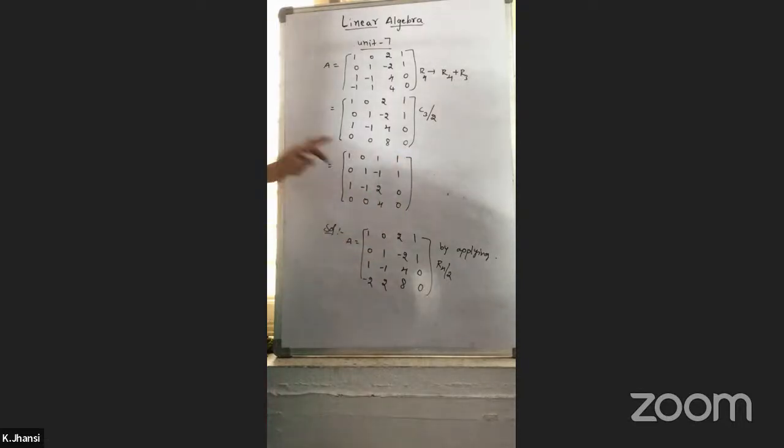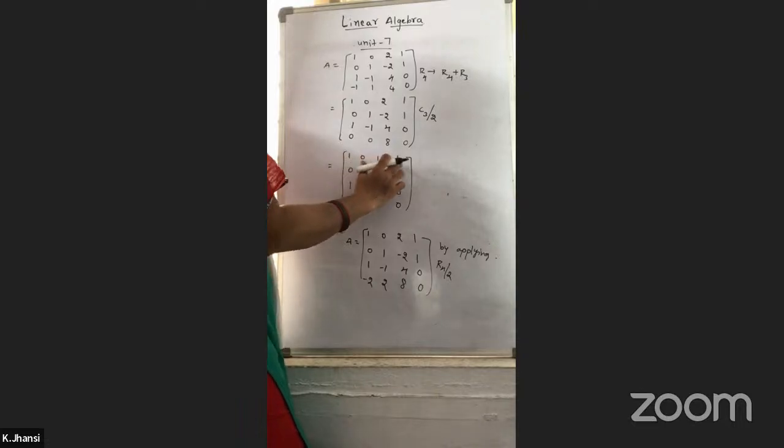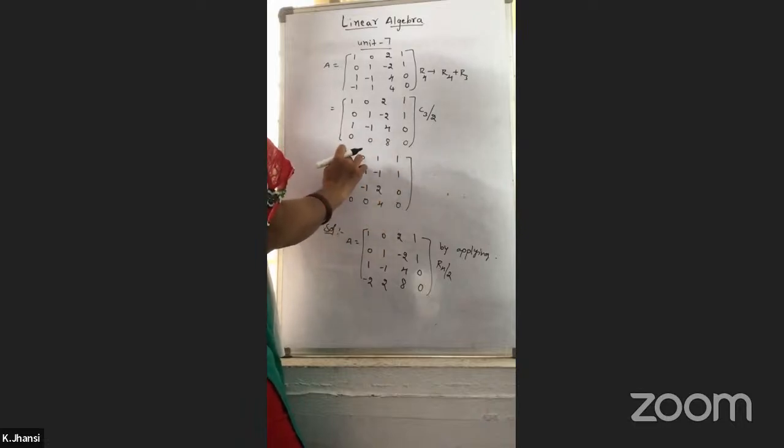Okay. Now we have to make this as 0 and this as 0. How can we make it? We can do the subtraction of these two. What will you get? 1 minus 1 both, this is 0. And 2 minus 1 means you will get 1 here. 0 minus 1 means again you will get 1. And if you do this, 1 minus 1 is 0, and 1 minus 1 means you will get here 2. And next 0, 2 means again 2 you will get. Minus 1, 0. Next 1, this is 1.